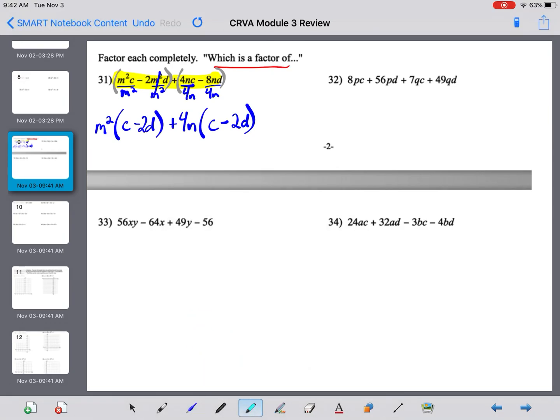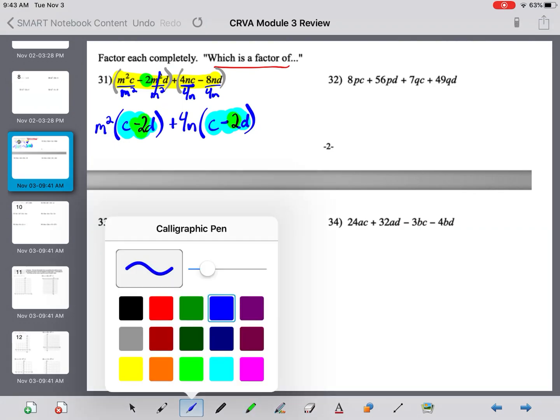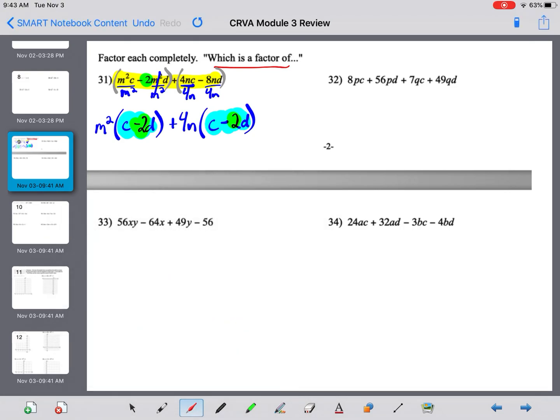Now, folks, this is not a coincidence that this parentheses matches this parentheses. It should. In fact, I knew this trick, and that's how I caught my goof up right here when I missed that -2. I was kind of working ahead mentally and seeing that I'd have a -2 right here. I'm like, oh, that doesn't match. That's because I goofed up.